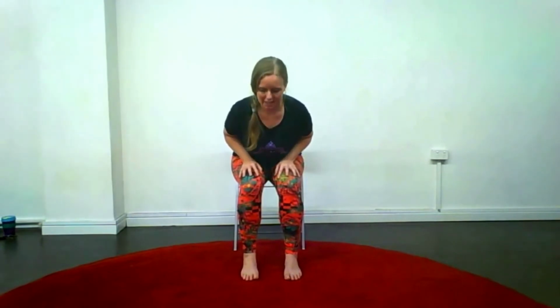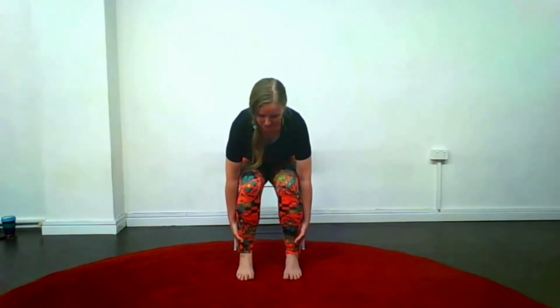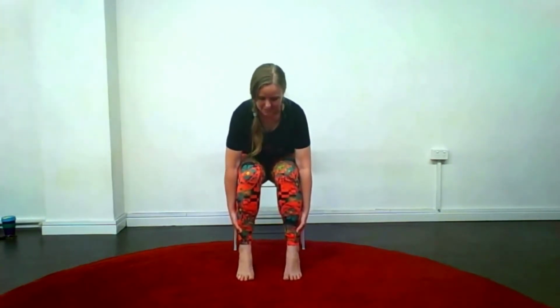Take a breath in here. As you exhale, fold forward out of the hips again. Either keep your hands on your knees or perhaps slide them down your legs to your ankles. On your inhale breath, press into the balls of your feet and lift your heels. On your exhale, lower down.